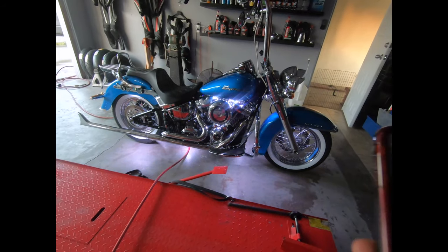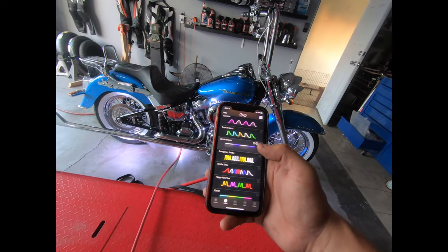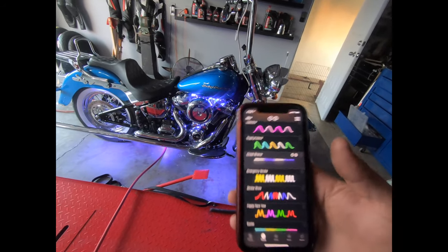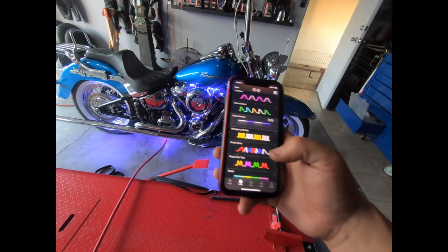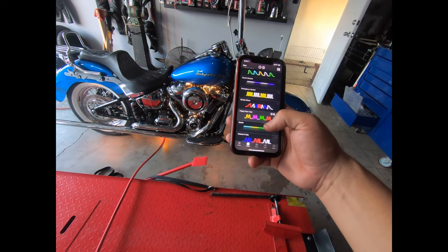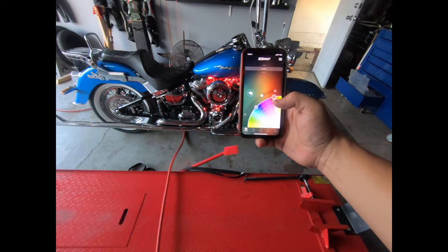So with the app, you're able to change a bunch of stuff, like Christmas joy, passion heat, right? Like all these different things. Right now I currently have it at ocean breeze, but once again I changed the colors to match more of my bike, my style, and then I slowed it down, so basically it'll change colors a little slower than what the stock setting was. But you can change those colors. Emergency, that's the strobe show that I have preset. New Year's, these are all preset shows that the app gives you, right? Which is pretty cool. You can also change the color.